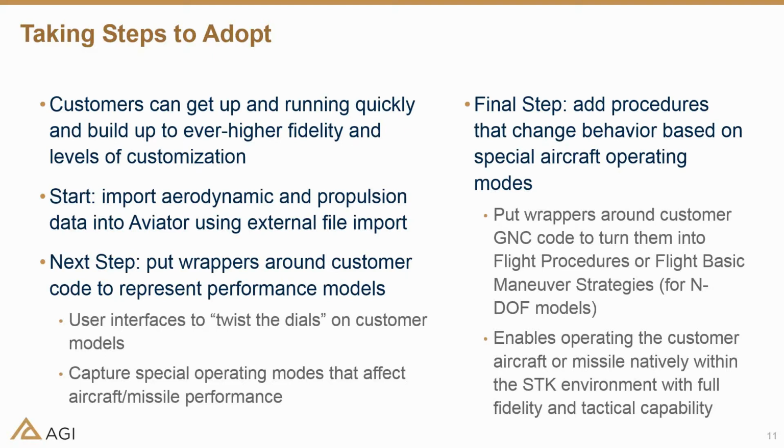You build a GUI so you can twist your knobs and dials, and then next thing you know, you've got your entire aircraft modeled the way you're modeling it, only now that object is running inside SDK, taking advantage of all the things that SDK can do. You can have multiple instances of your aircraft interacting with satellites and everything else that SDK enables you to do. So that's on the aircraft performance side.